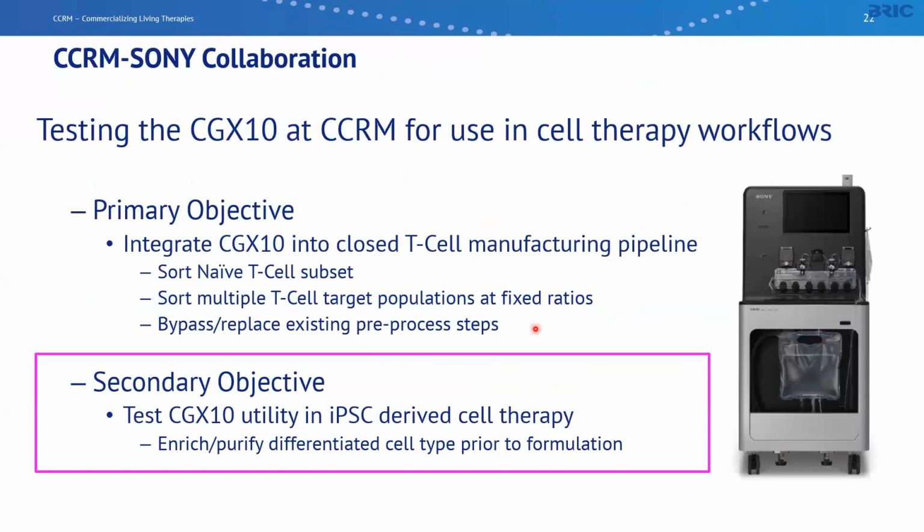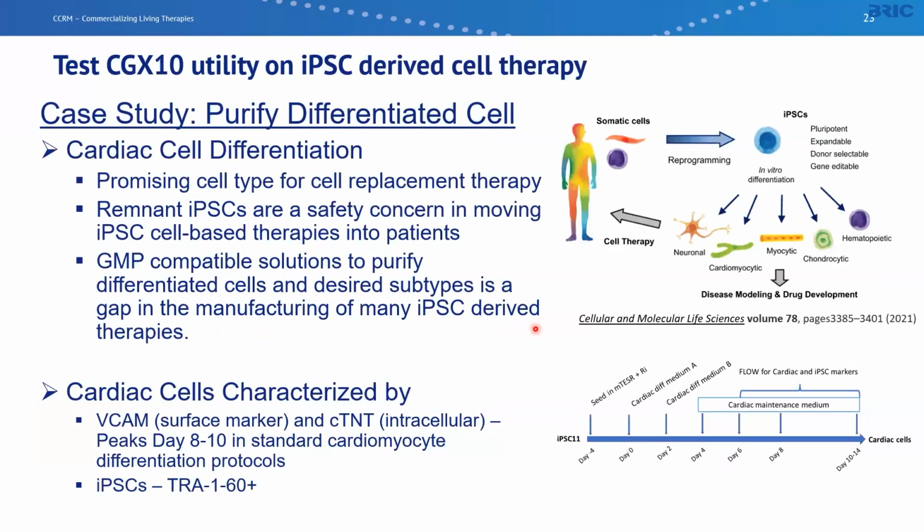Let me go now to the secondary objective, and I will go through some data demonstrating the CGX10 utility in iPSC-derived cell therapy. The importance here is to purify the differentiated cell type prior to formulation. So first, let me go through a bit the idea behind this test study.